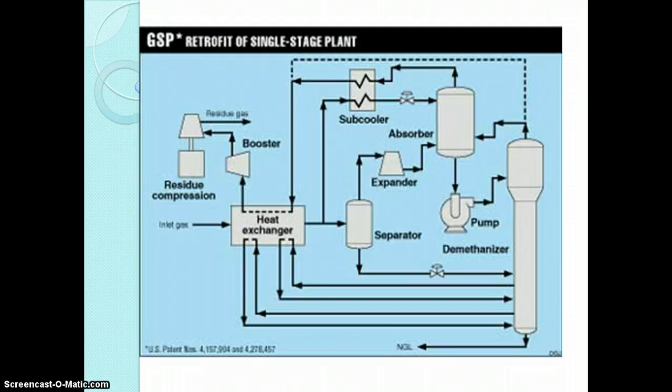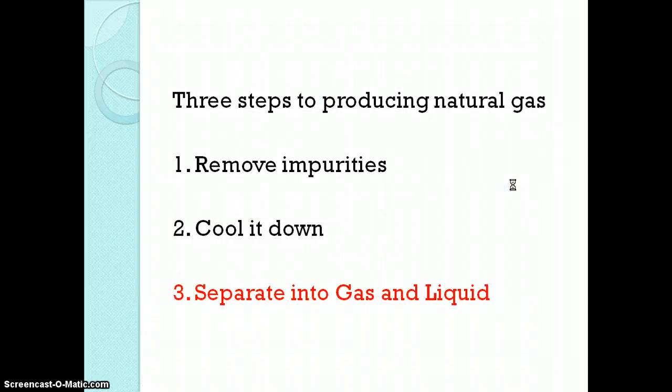This is an example of the plant. Here you have your inlet gas coming in. As it comes in, you cool it, and as it cools down, you have your liquid going this way. This is the main plant, the main equipment that will do the separation. This is where the main coldness is going to be taking place. So it goes in here and then goes to the plant, the demetanizer.